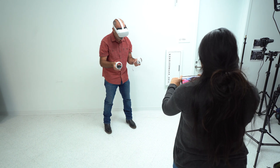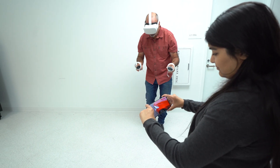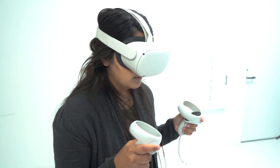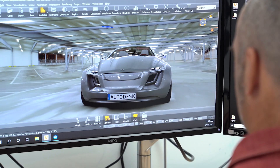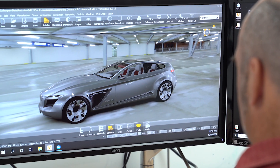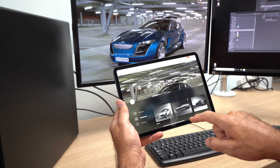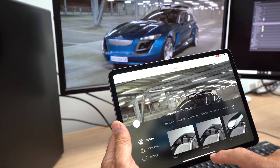With Workspace ONE XR Hub, CloudXR, and RTX VWS working together, it's seamless to host high-fidelity VR experiences in the data center, and to stream them to tetherless headsets like the Oculus Quest 2 shown here. This enables enterprise security and streamlined management, while maintaining the low-latency and high-performance required from VR applications. Valuable data never leaves the data center. And because this solution standardizes the user experience, employees can be trained just once and work on any supported device.